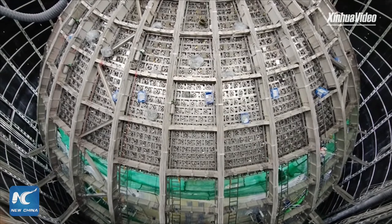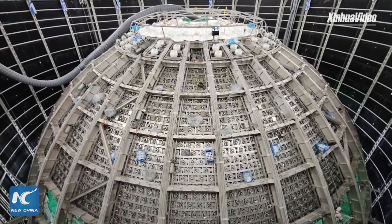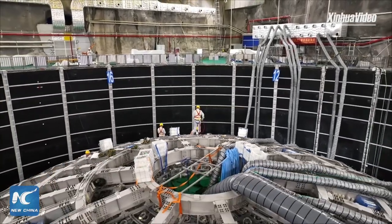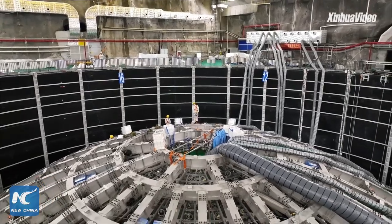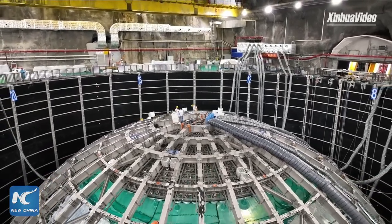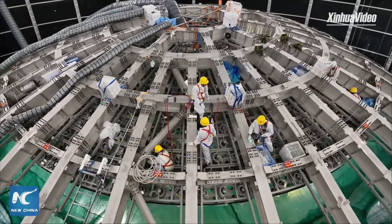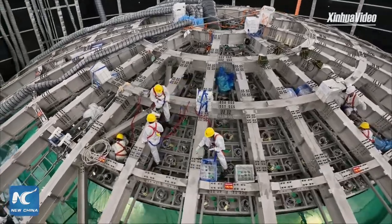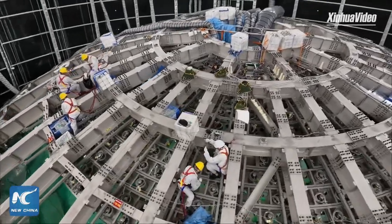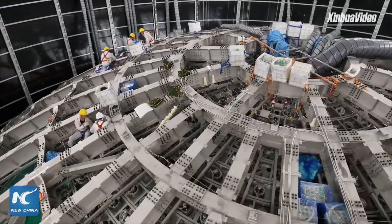And for neutrino, it's everywhere. We know little, but it's everywhere. Here, thousands, a billion neutrinos come and go through our body. So it's in the air? Yes, it's everywhere. In the universe and in the earth, in our body, but we don't know. It can't interact with our body, it's no harm, but only very little neutrino interact with the atom. So our goal is to detect the neutrino from the reactor.